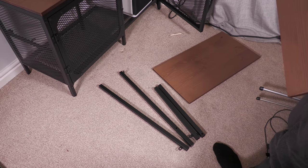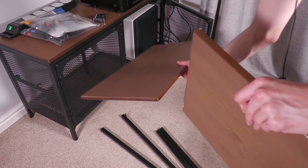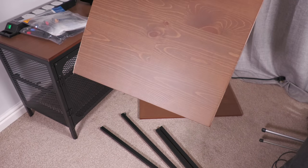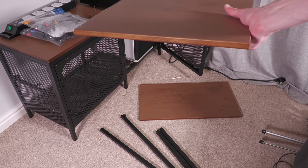And what's really good with this, actually, is it gives me two different bits of wood, because you cut a bit of wood in half, you get two bits. But this piece here works perfectly as a shelf. It's 60 centimetres wide, which leaves this offcut here, which is actually the perfect size to sit underneath the sub to hold it up off the mesh and allow the spikes to work. So that's really good. So I can slide that under there.